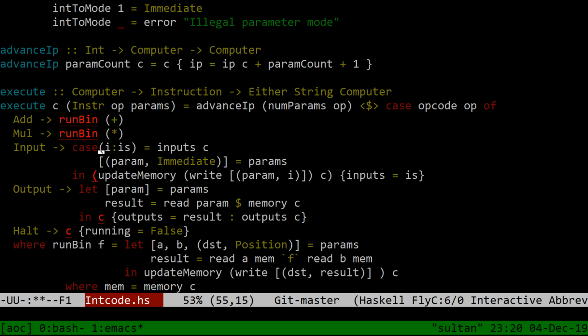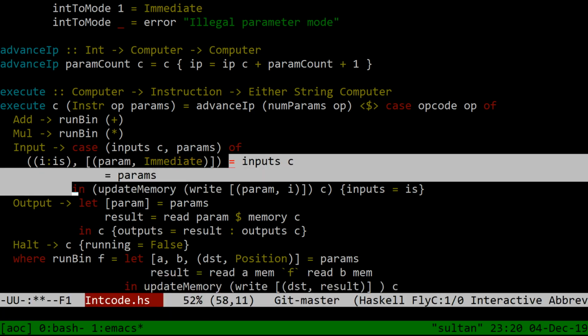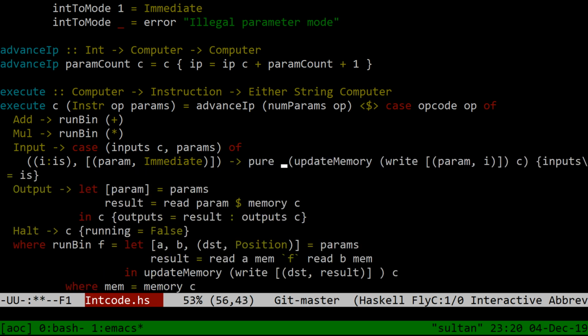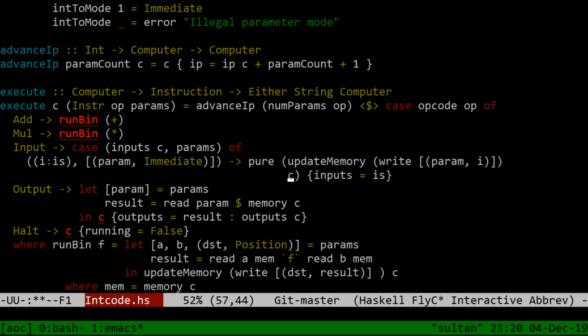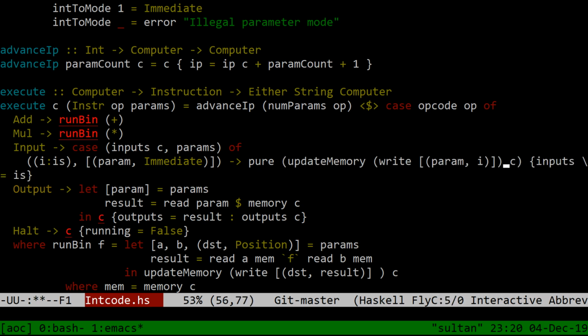And I should say case input C params of... what is... oh, I see.